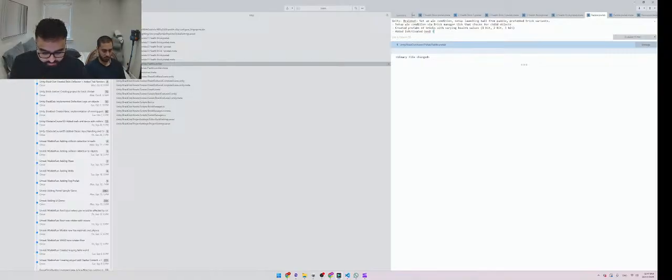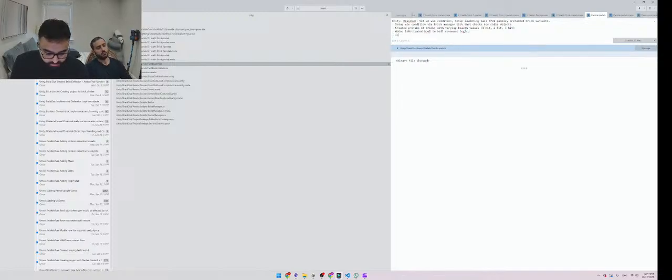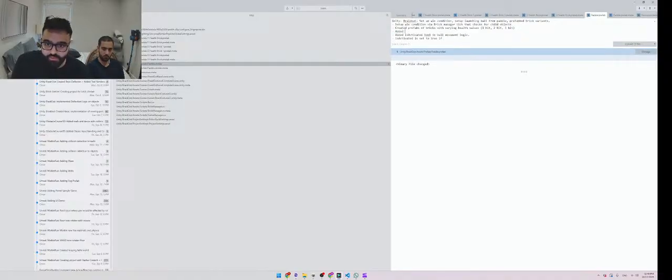Created bool to ball movement logic. Is activated is set to true if added ball as child of paddle. Added ball as child of paddle. Added is activated bool to ball movement logic.